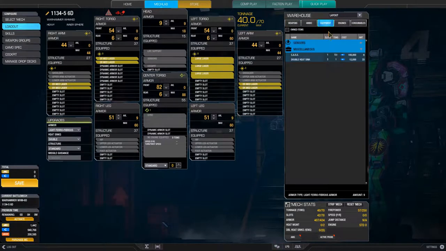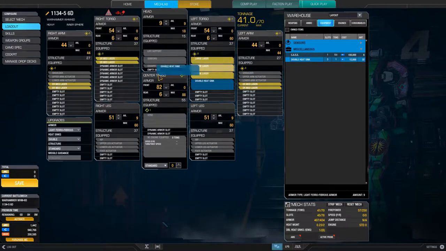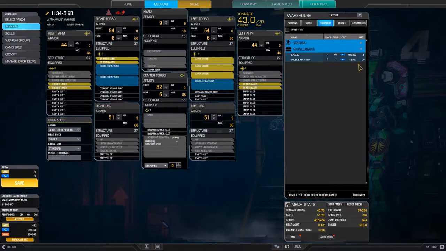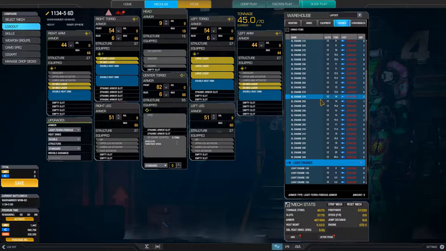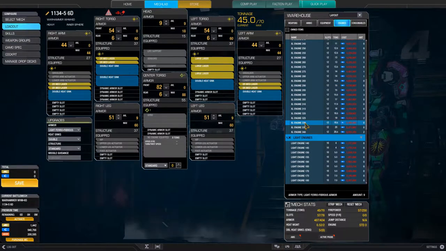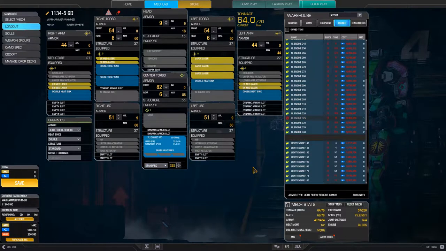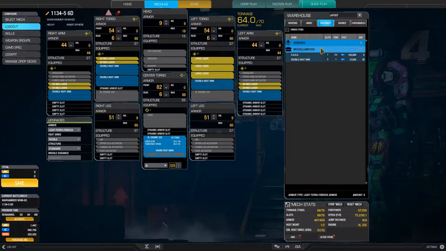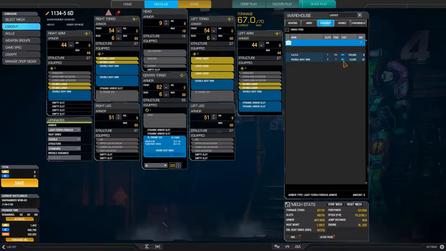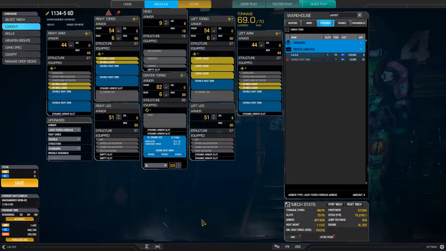And I am just going to fill this with a few heatsinks. Now I want some before I get the engine in. And we'll see what kind of engine we can stick in it. Now I do run an XL in this build, so I've got an XL 325 right here. I'm going to dump that in. That gives us 3 extra slots for heatsinks. And I've got 3 tons left over. So let's get a couple more heat sinks in there. And we're going to add a little armor.